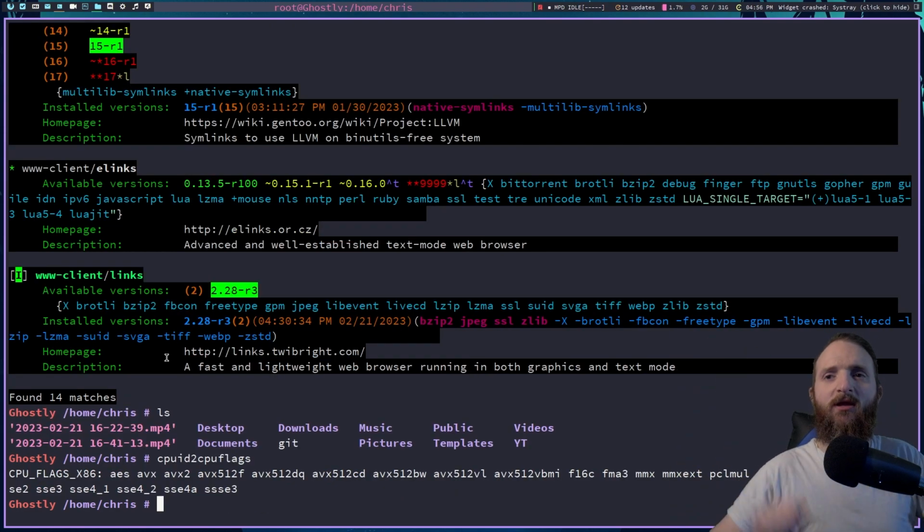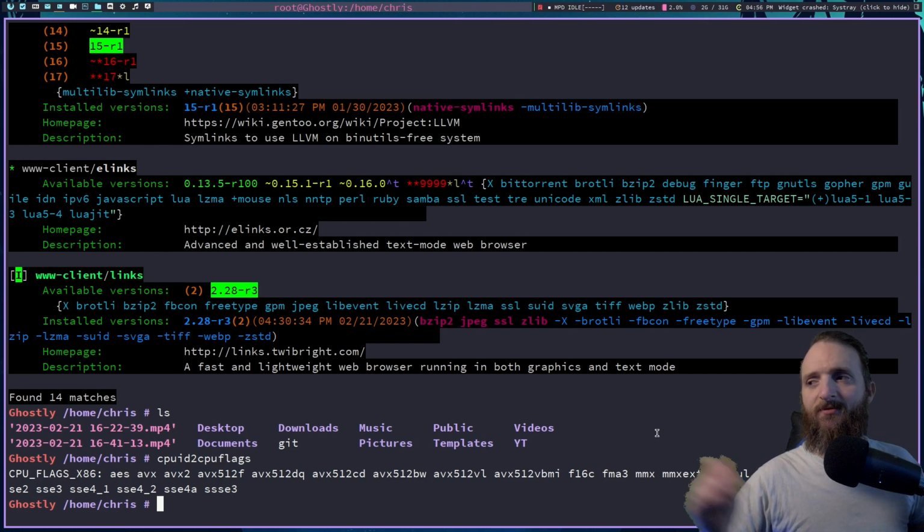Right here. So if I use this program right here, cpuid2cpuflags, you can see all of the CPU flags that my processor, the one I have in my machine right now, has. Now, I don't know what half of this means. I really don't. There's a big list that you can look up.